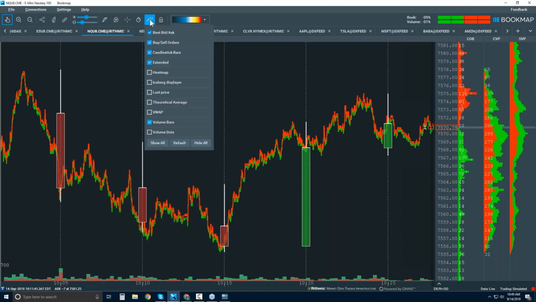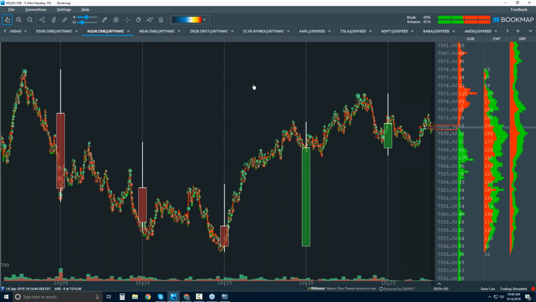Now let's clear this off and take a look at the volume. We want to know precisely where the volume traded. Here's the next element on the Bookmap chart. Right now, this is pretty typical. Look at the higher volume at these lows here, and look what type it is. We see a lot of red. That's the aggressor market sell orders. They're hitting the bid in these areas here.